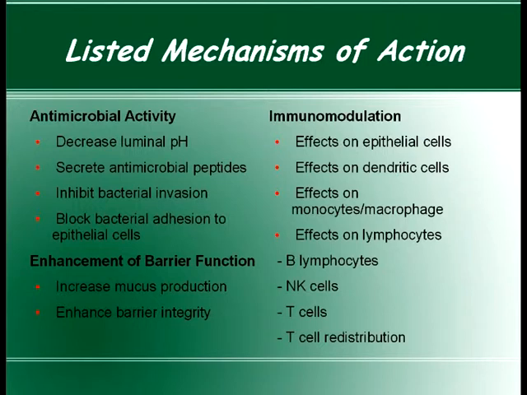And there's not just one way that probiotics help people. There are many ways. We have antimicrobial activity. So probiotics can be directly antimicrobial to pathogenic bacteria by decreasing the pH of the digestive tract, by inhibiting bacteria from growing, and by blocking certain bacteria from hanging onto the intestinal wall. Enhancement of barrier function. This is going to have to do with intestinal permeability, what's commonly called leaky gut. We're going to see with probiotics increased mucus production. We're going to have better integrity of the gut wall, basically.